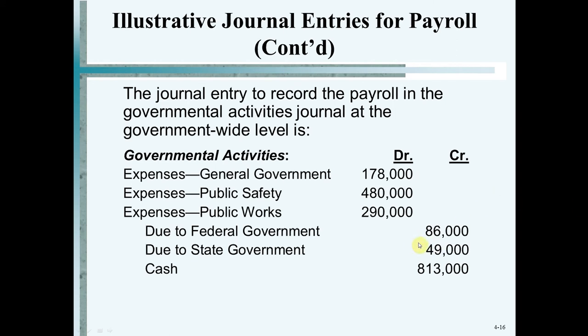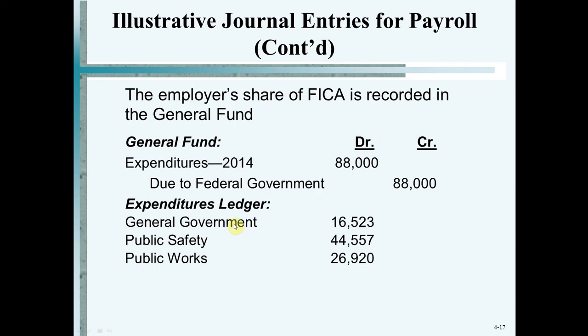Hello and welcome back. We left off on this slide in part number one, and this was the journal entry to record the payroll in the governmental activities journal at the government-wide level. And remember, we record expenses in the governmental activities journal, not expenditures. So here was that entry, but we went over it previously, so let's move on.